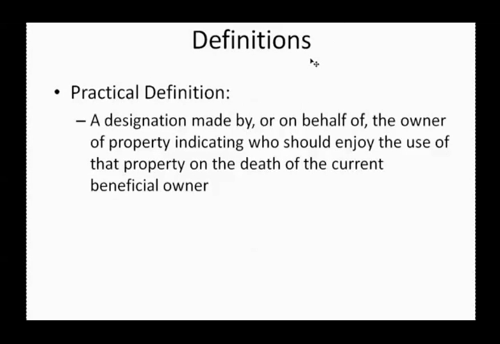So what is a beneficiary designation? This is not a dictionary definition. This is my own definition: a designation made by, or sometimes on behalf of, although we'll see later on this is rare, the owner of property. And when we say property here, we mean property in the broadest sense. That's not restricted to real property, but rather anything that one could own, indicating who should enjoy the use of that property on the death of the current beneficial owner.